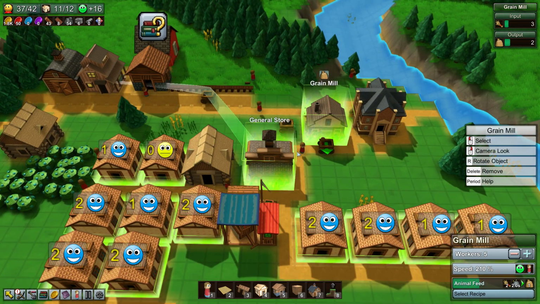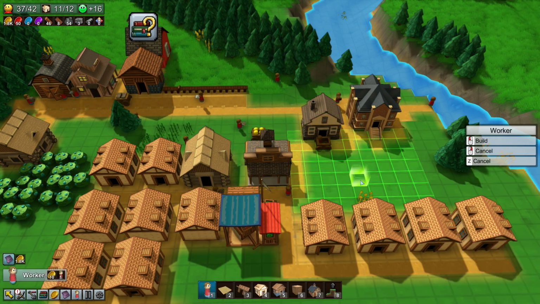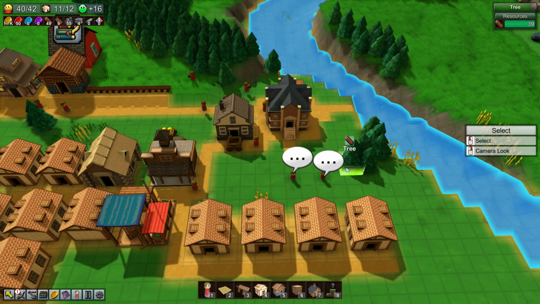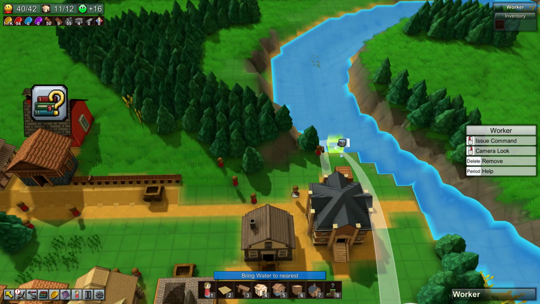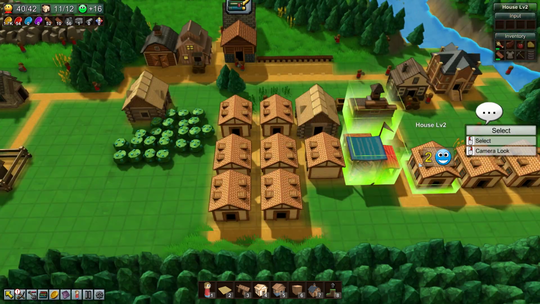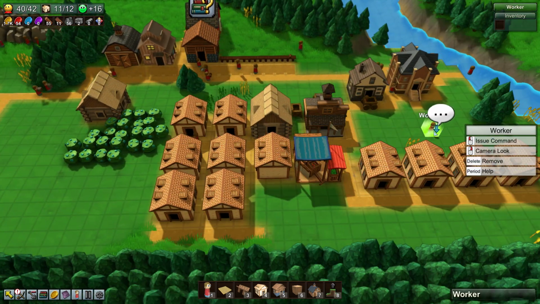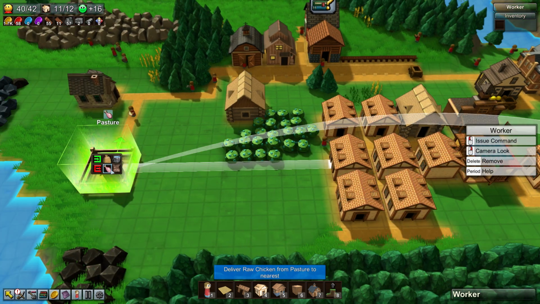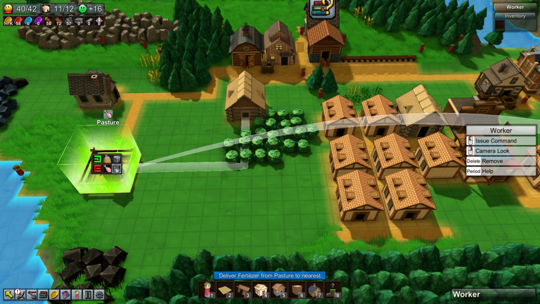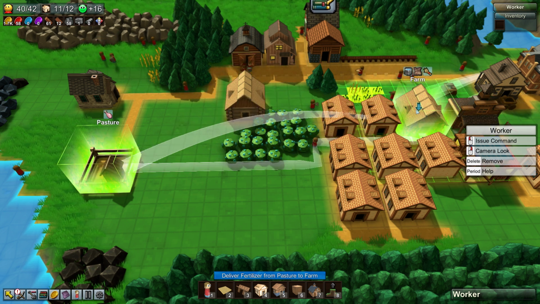And then let's see if we can get a worker. Oh, goodness me. All right. Place down 3 more workers. One of them is going to take animal feed directly to the pasture, which is going to take forever, I know, but we'll deal with that as we go. I really shouldn't be doing that, to be honest. No, just deliver water right here. That's fine. That's a much shorter route. And then you are going to have an output of fertilizer, and that fertilizer needs to be moved to the farm.